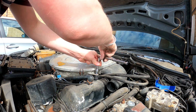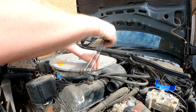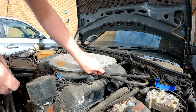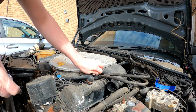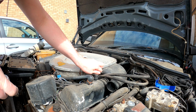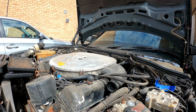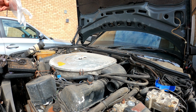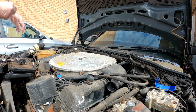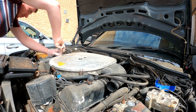Oh, that little plastic mount didn't break, which they normally do with age, but this one didn't. Oh, that bolt's a bit stiff. Or nut, I should say, not bolt. Right, come on. Grab the other one. Just going to glove up again on my other hand, because it's going to be dirty, and quite simply put, I don't want my hands to get filthy. Yep, that's off.